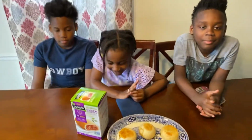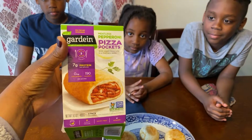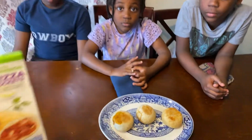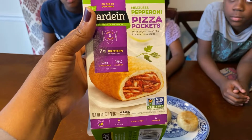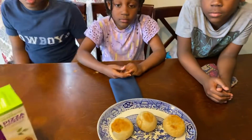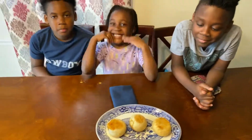So, guys, we have the Gardein pizza pockets, and these came four in a pack. And as you may notice, they look a little smaller to me than the picture on the box, but maybe it's the angle or something. But they're going to give them a try and let you guys know how they like them. So go ahead, guys.